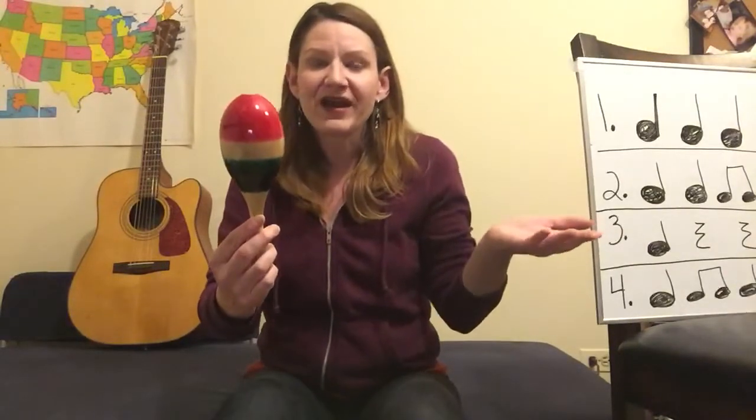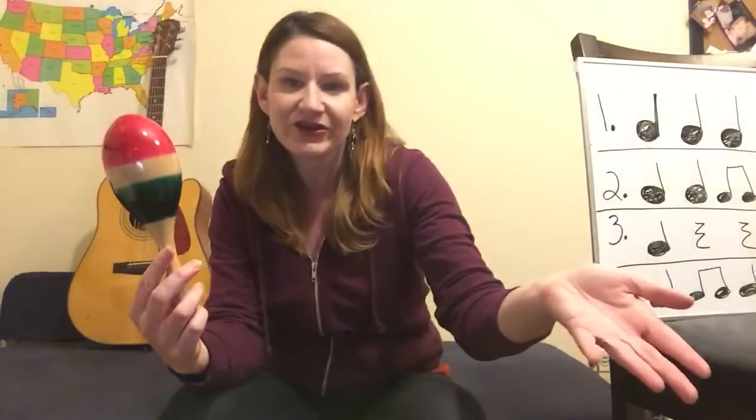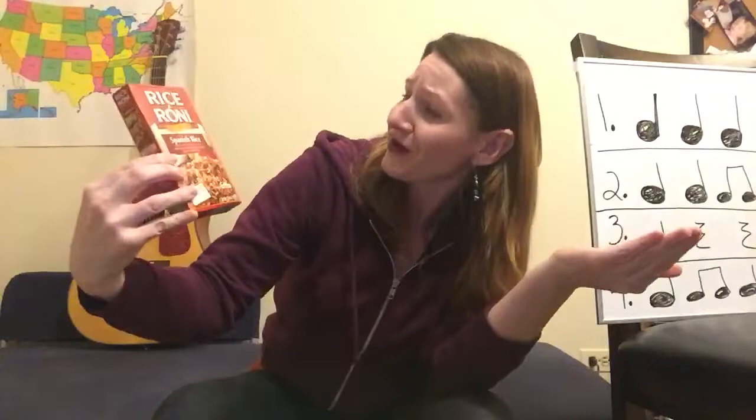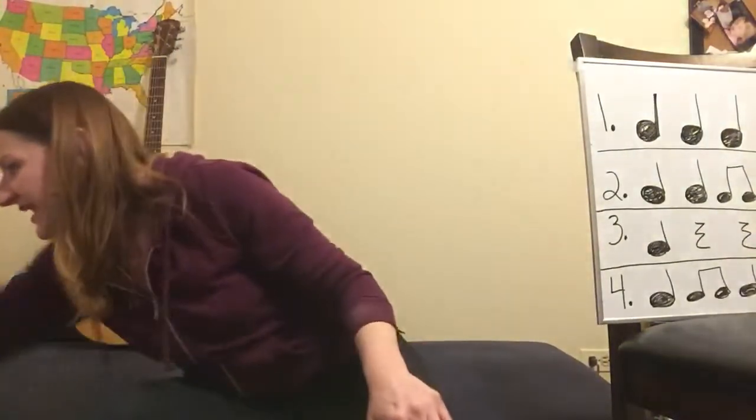Now, if you don't have a maraca, it is so easy to make a shaker. You just take a container, like an empty bottle. You could put rice in it. You could put dried beans in it. I didn't even make this. I just went into my pantry, found rice-a-roni, and here you go. Sounds great.